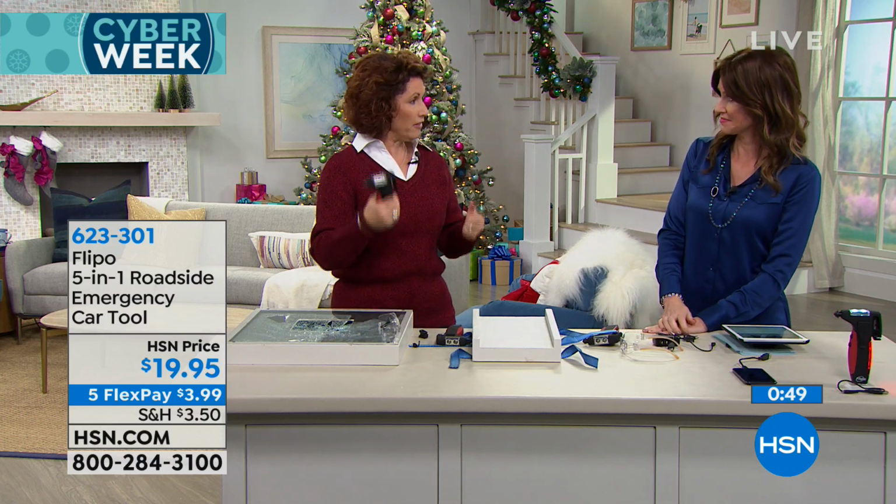And we gals, sometimes, most of us, we're traveling alone, right? We have the kids in the back. This just gives me peace of mind. Now, true, mostly I'm gonna use the flashlight. I hope I never have to use this, but I'll have this, and I can put this on the dashboard if I do have a flat, so that I can flag anybody near me.